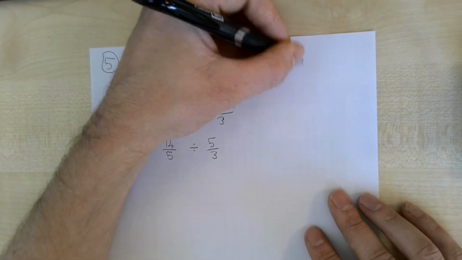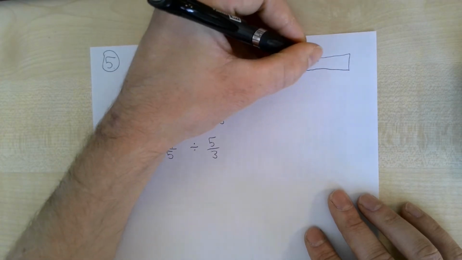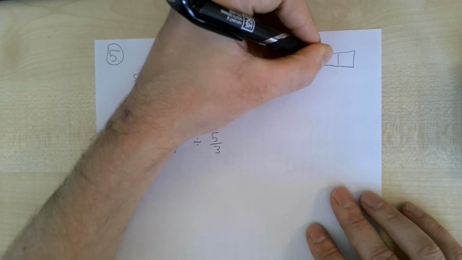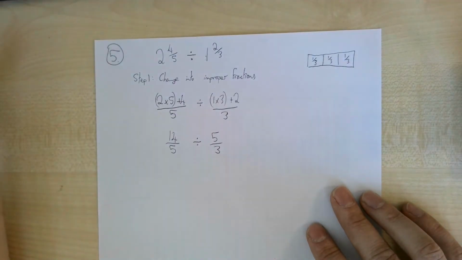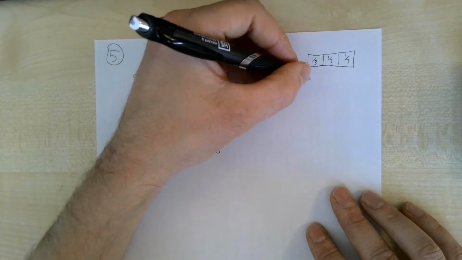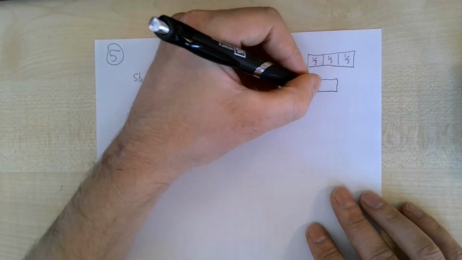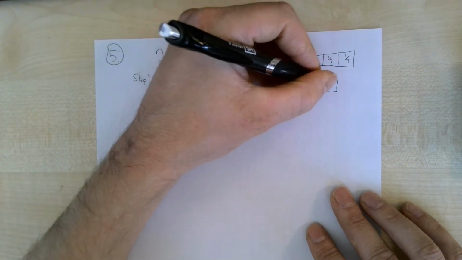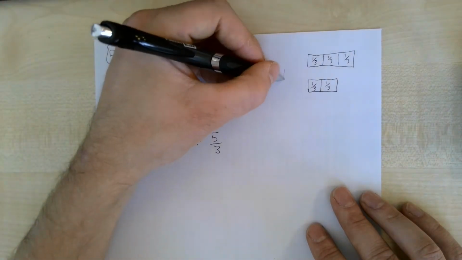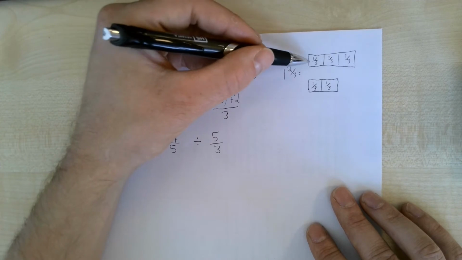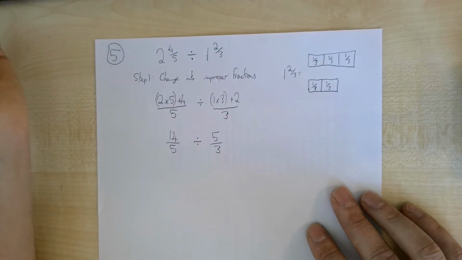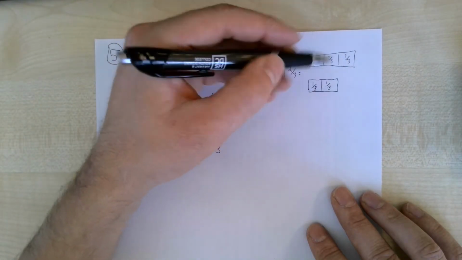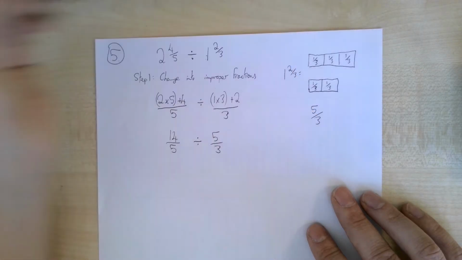What that looked like was, there's your one whole number, and there are 1, 2, 3 thirds in there, and after that one whole number, we also had another 2/3. So that's what your 1 and 2/3 looks like. One whole number and 2 added onto it. All together you've got 1, 2, 3, 4, 5 of them. So that's your 5/3 there. That's what it looks like.